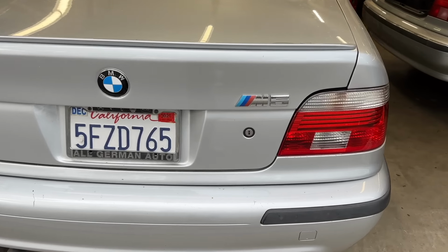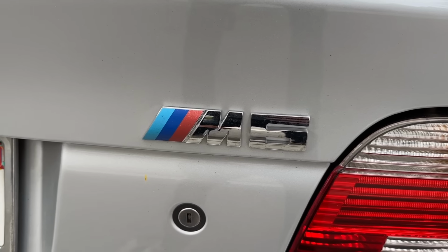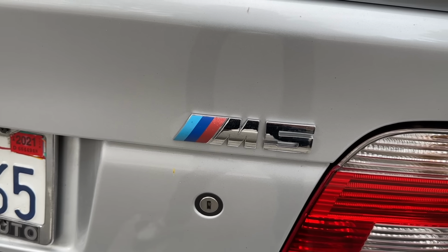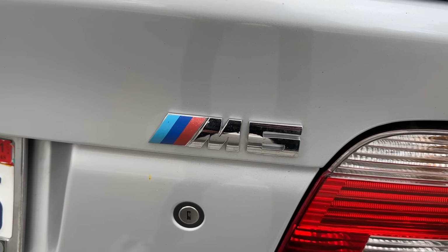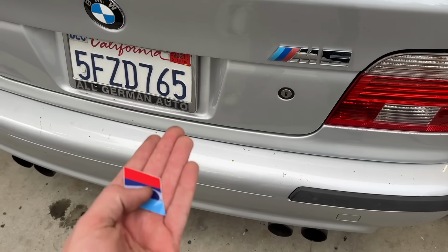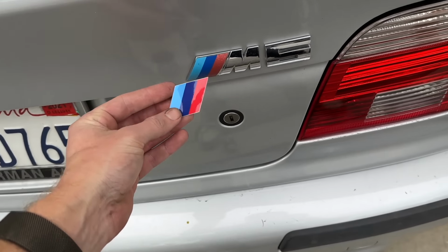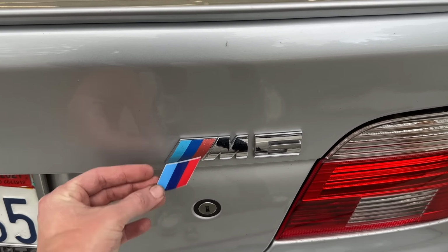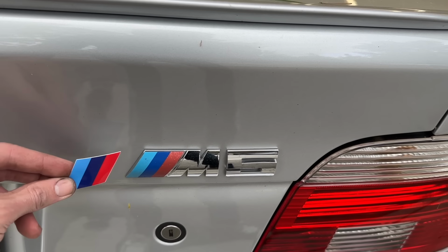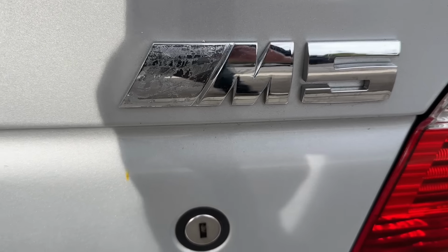Sweet. So we've got a pretty hazy faded out M sticker on there from 20 years of sun exposure here in Southern California. I offer my customers two options. We can replace the badge, the M and or the 5 badge, or for a lot less money, we can install one of these. Yeah, aftermarket, but kind of a high contrast, nice and bright sticker. Excuse the filthy hands here, but we're gonna go ahead and peel that one off and get some fresh color on there. It would be entirely too easy if that came off in one piece, so you scrape it off.